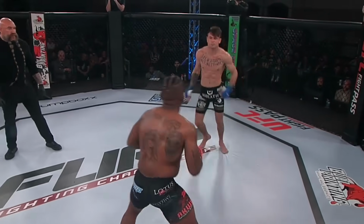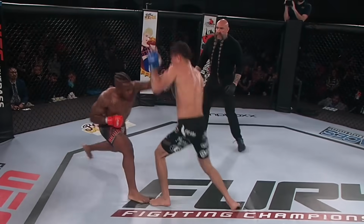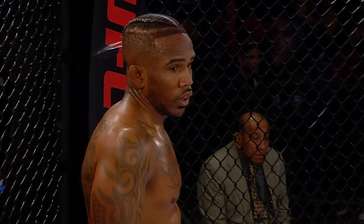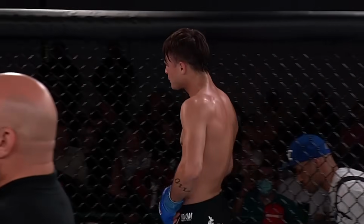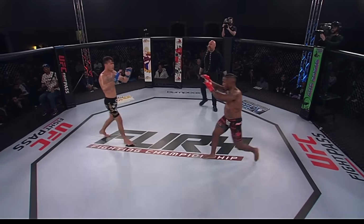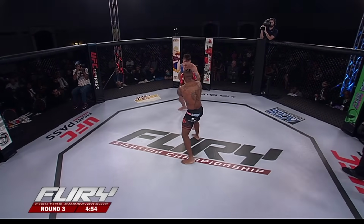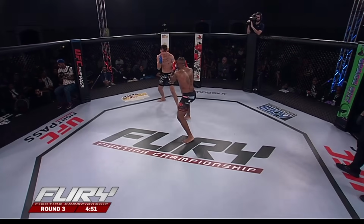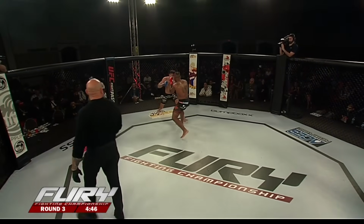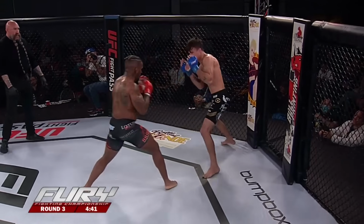That overhand 1-2, trying to go in for those knees, but Glenn's so good at just moving and changing different angles for Lopes to not get any kind of damage in there. So we go to the final round between Diego Lopes and Kenn Glenn. Even in the corner and before the round starts, there's no wasted movement or energy from Kenn Glenn. I do believe Diego Lopes is ahead in this fight as he's attacking more. But again, it's anyone's. It's a narrow fight.